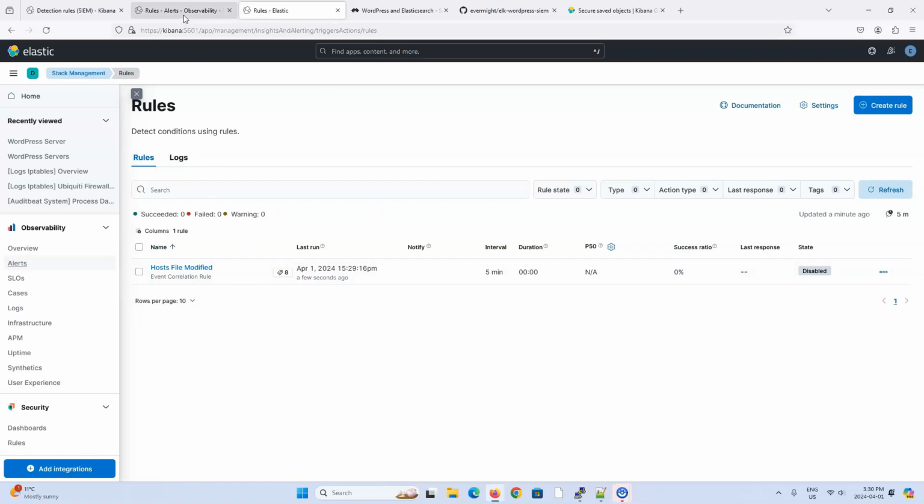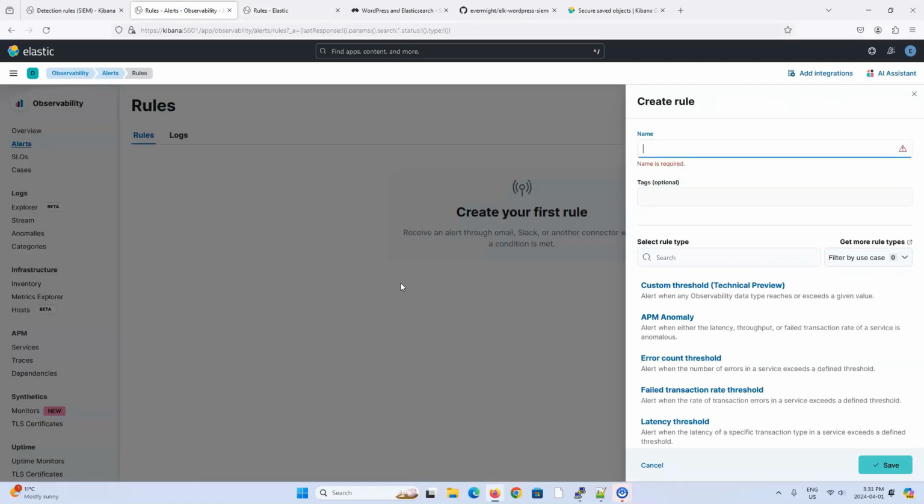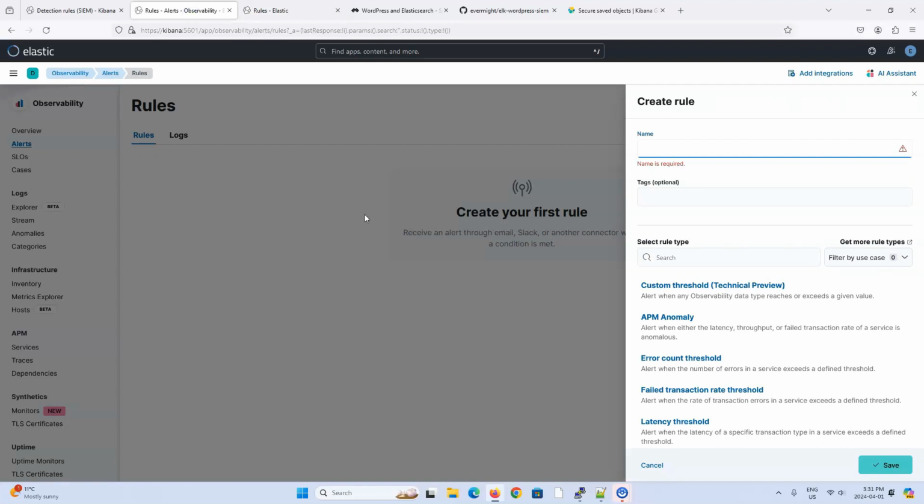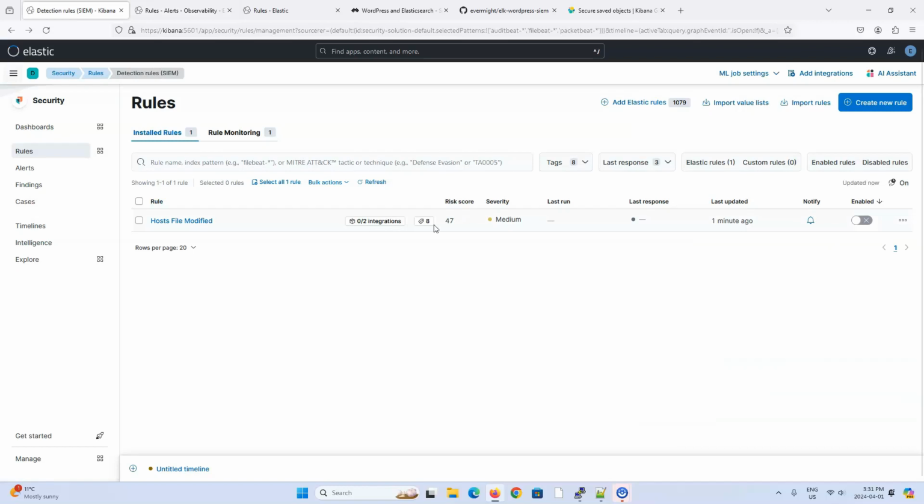What you create here will not appear here, but what you create here will appear here. So these two tabs are subsets of this. They're just a smaller selection of rules relevant to observability.